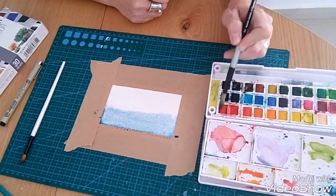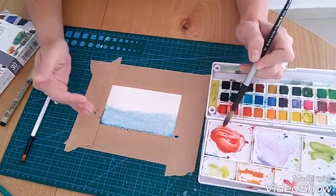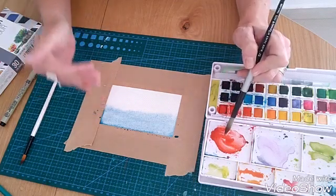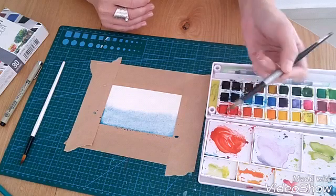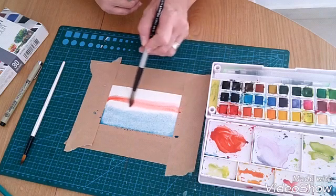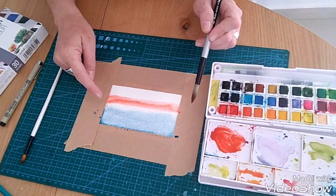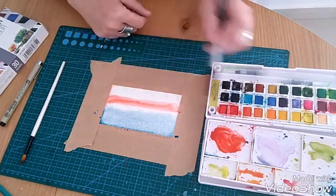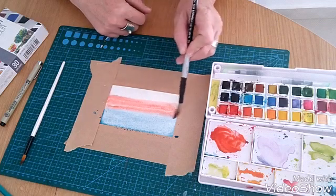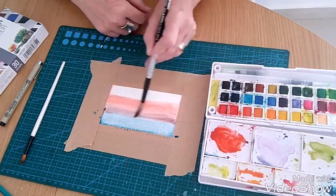As this is a sunset scenery, the colors should be blue, red, and yellow, and then combined into purple and orange accordingly. Then I'm taking my red, and I'm starting from the bottom, not close to the blue area, just from the bottom, leaving a small unpainted area, and then I'm going to move up and smear the colors in order to mix them in the blue and get a sense of purple color.